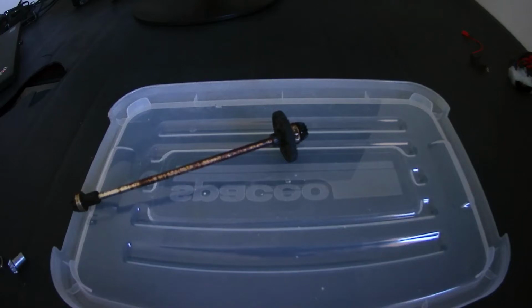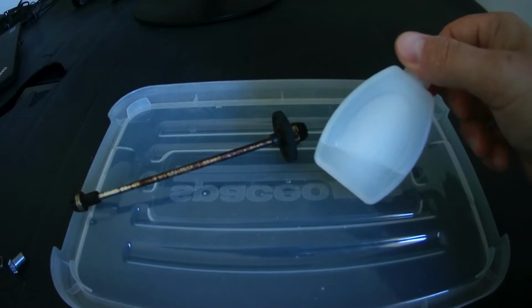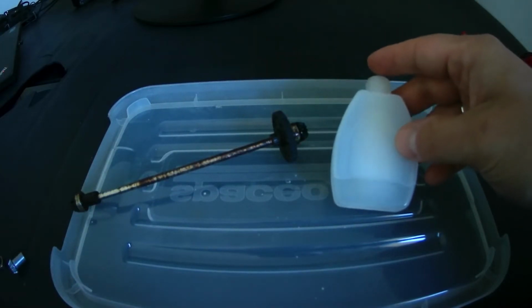Today I will show you how important it is to know which grease or oil you use in your RC car. Depending on the components used in your RC car, you need to be careful about what lubricants you're using. I usually use regular machine oil in my RC cars and it worked really well. And one day I tried to use a grease, but I didn't pay attention to what type of grease it was.